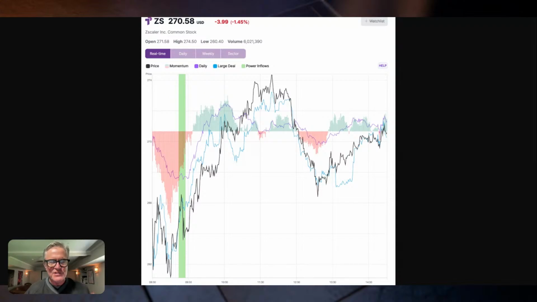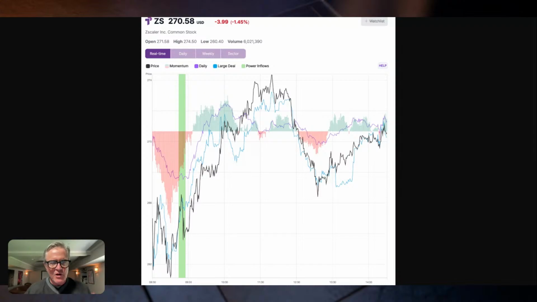It ended up being a 4% increase in value from the time of the signal, which was in the middle of the afternoon. And then you can see there is a decline in the price of the stock again. However, you also see the order flow from large institutions, mutual funds, things of that nature, was also turning negative. And then as we got closer to the end of the day, it reversed and got a little more positive. So the point I wanted to bring out here is that using our tool, using that power inflow can help you pick a spot where you can see a reversal and make some money on a short-term trade, in this case, 4%.